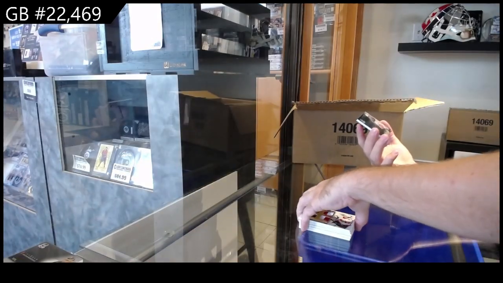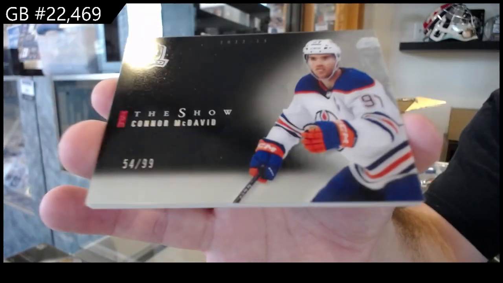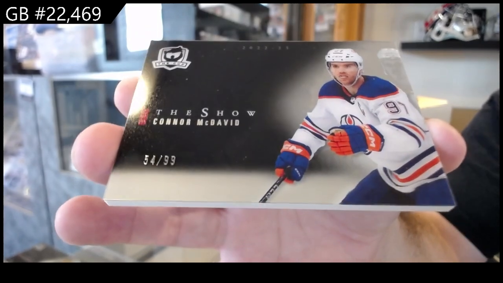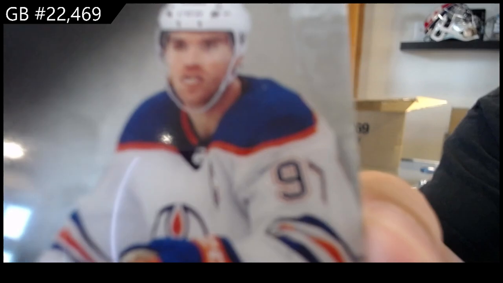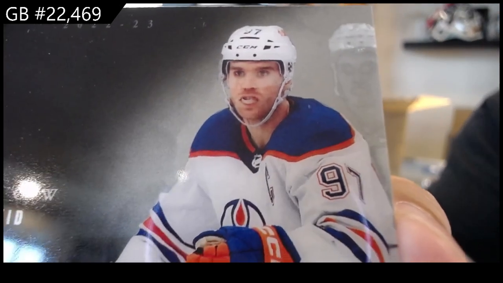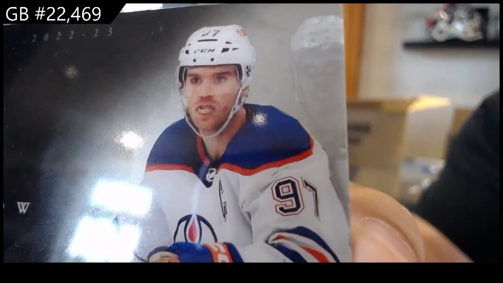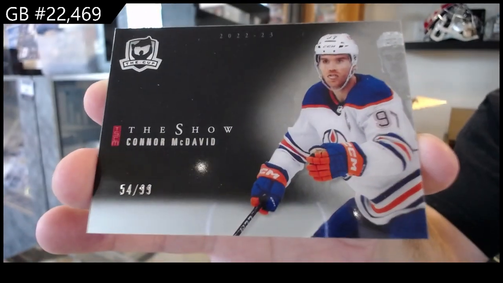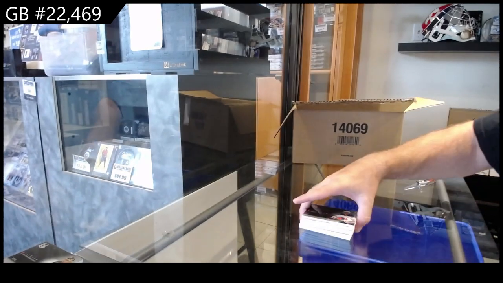And the Show, Connor McDavid to 99. And then you got the creepy. Who's the creepy ghost in the back? The ghost. He's coming to get you. We got to find out who that actually is. But that's kind of creepy. The more I look at it, that is pretty creepy.